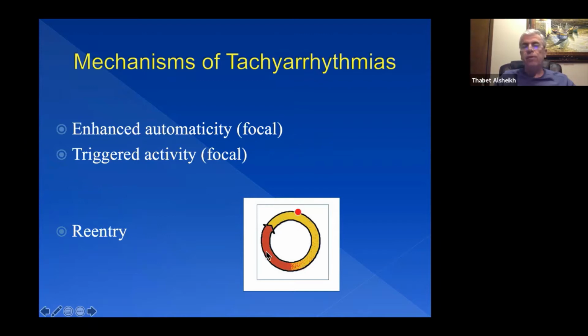It doesn't have to be a perfect circle, but it has to be closed. And the activation has to be going through the same path every time to be a reentrant circuit, repeating itself every time. So we can look at the mechanism of any tachycardia as either focal or reentrant. And it's very important to understand the mechanism behind the tachycardia we're dealing with, because once we understand it's focal or reentrant, it helps us decide what medication we can use to be most effective, and for ablation, what approach we need to use to be successful in ablating and eliminating that tachycardia.